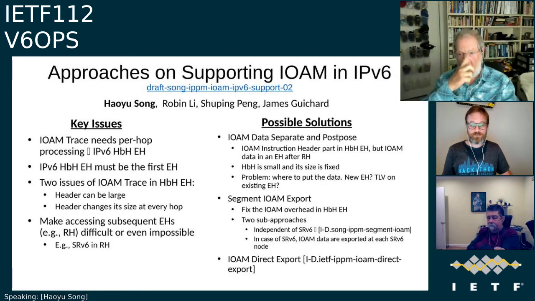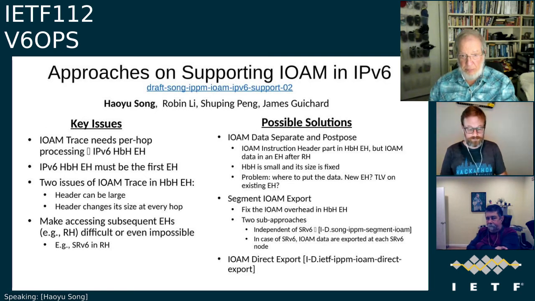And in general case, IPv6 network case, we can limit the size of the IOAM header, which means the number of hops we can collect the data. Once we reach that limit, we will export data and clear the data part and start over again. This way we can keep the header size fixed.